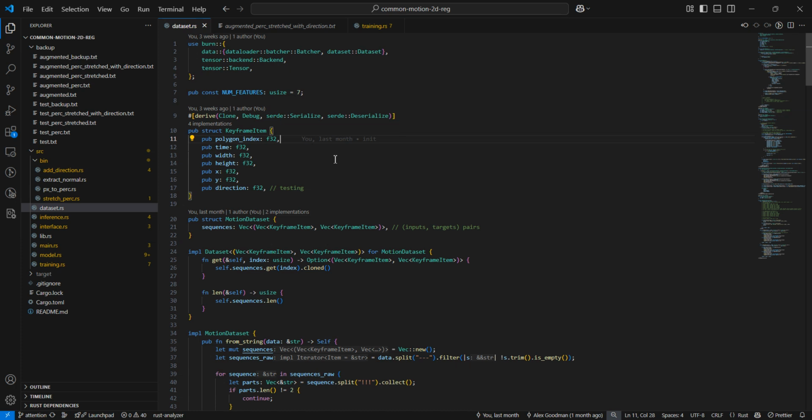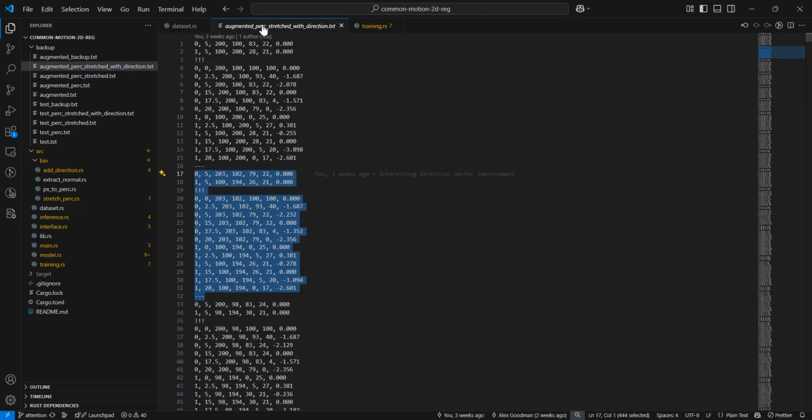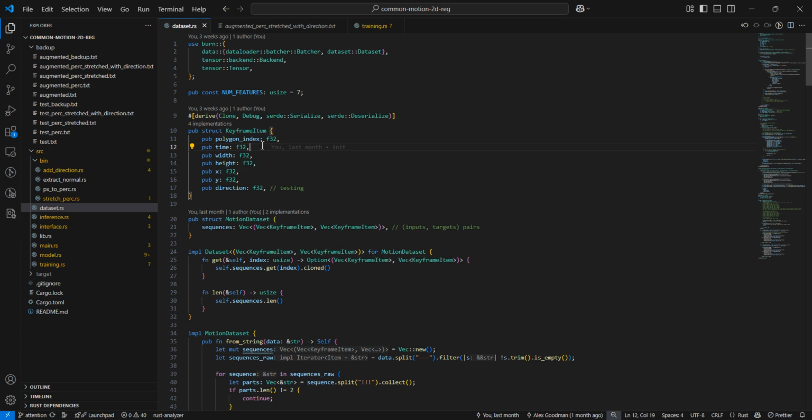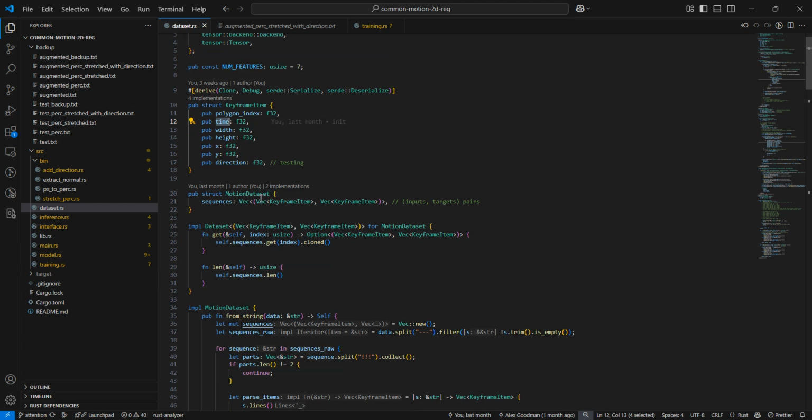So preparing the data loader with Burn is actually pretty simple. We start with defining each row in the data set, and we name each column. We also set up the whole data set, like so.